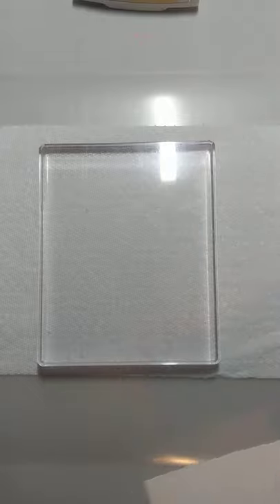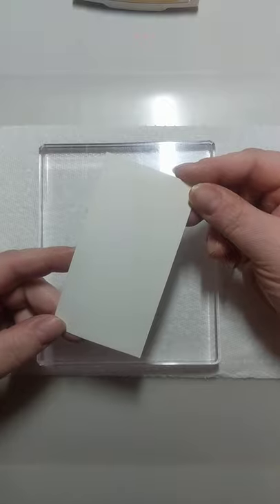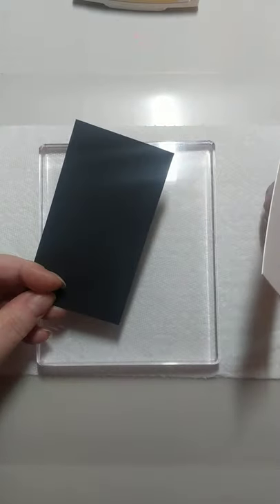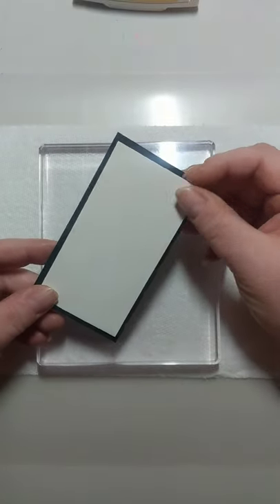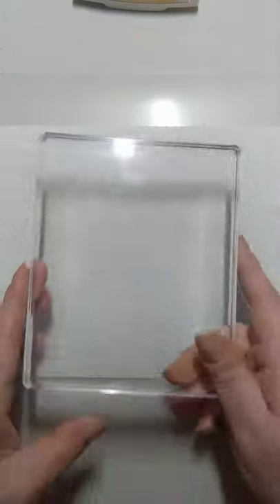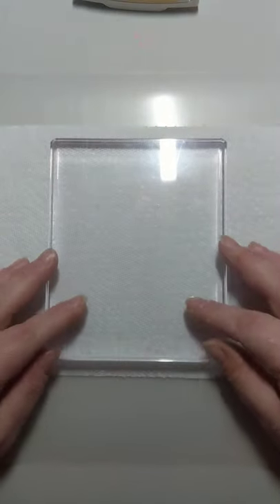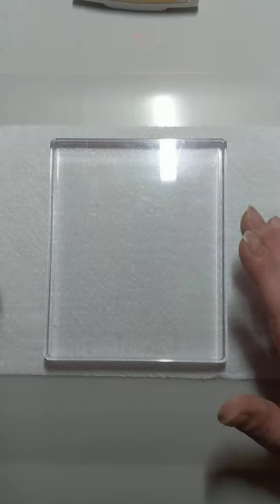I have a piece of cardstock here. The measurements are 2 and a quarter by 4 and a quarter. It's going to be mounted on a piece of basic black that is 2 and a half by 4 and a half, and then under it will be the other layers. First, I need to get the Reinker ink down on this block. It's a Stampin' Up F block, one of the massive ones. I use it predominantly for backgrounds or in this case as a solid acrylic surface for putting ink on and then using water.